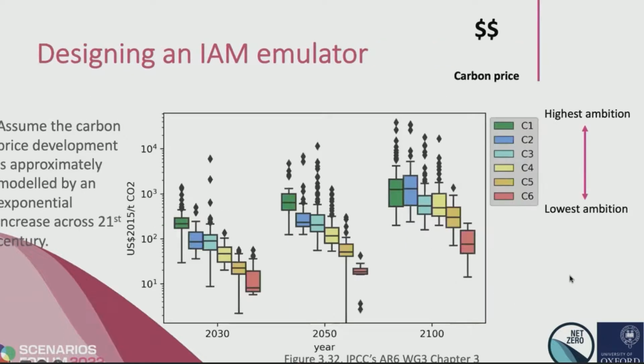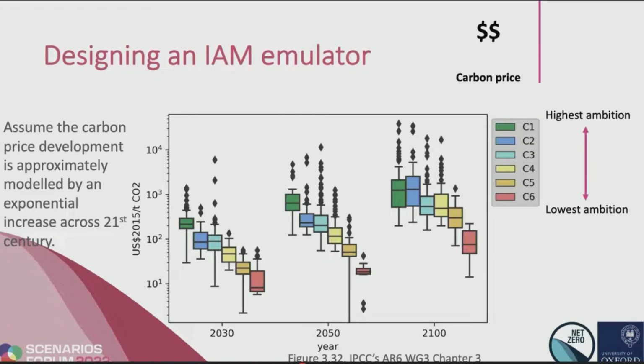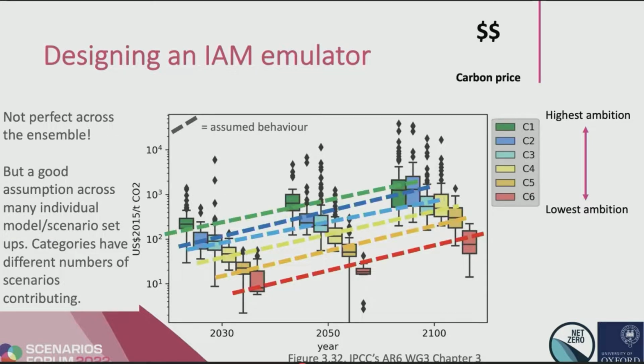So the first point is the carbon price and understanding what the various models say happens to the carbon price. This is just a figure from the sixth assessment report, Working Group 3, from the IAM chapter 3, in which you have these various assessments of the carbon price in 2030, 2050, 2100 across a range of scenarios. Where the green C1 scenario is the highest ambition scenario with the highest carbon prices across the century, and the red scenario is the lowest ambition scenario across the 21st. You see that even though there's a little bit of play across the ensembles, there's reasonably good agreement that an exponentially rising carbon price isn't a bad assumption for each of these models, and a lot of the time that's because it's an exogenous constraint that's been applied to the model.